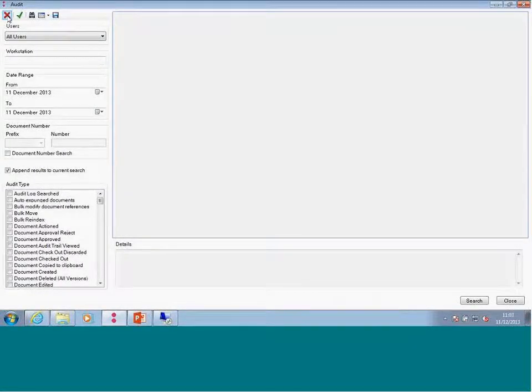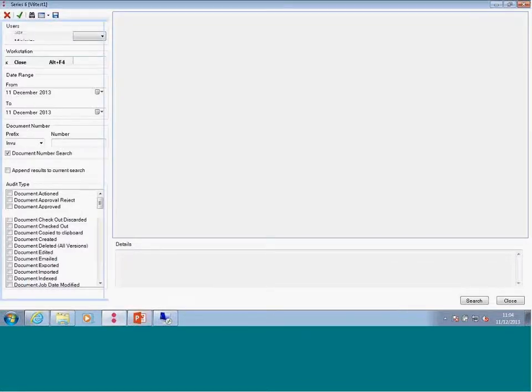And then the other thing that you can do is clear the search. You can even go down to a specific document. So if you're trying to, I'll use deleted as an example because it's a common thread that we come across. A document's been deleted. Nobody is admitting to deleting it, so we need to know who deleted it. So what we can do is just type in the Invu number for the document to see who did what on it.